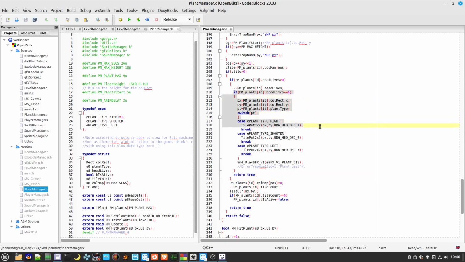Then if the head lives equals 0, play a sound effect for the plant dying, although there's probably no real point for that because it's probably not heard over the explosion, to be honest, but it's there anyway.